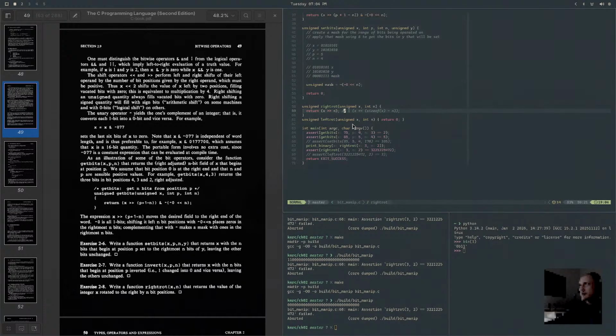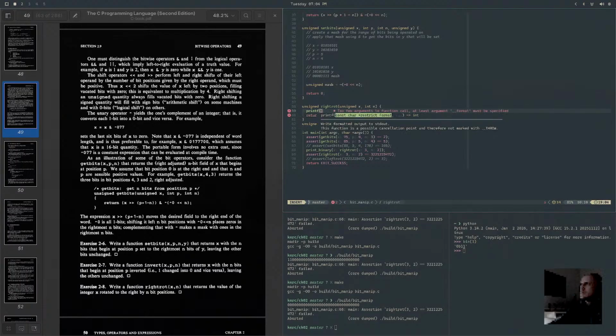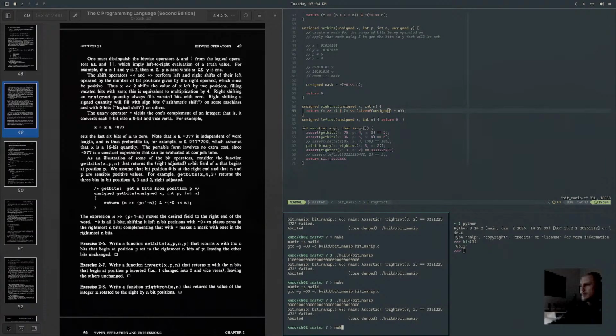Yeah, so that's correct. Size of X. What is size of X? I would have thought that that would be... Maybe we should say size of unsigned. No. The size of X is correct.